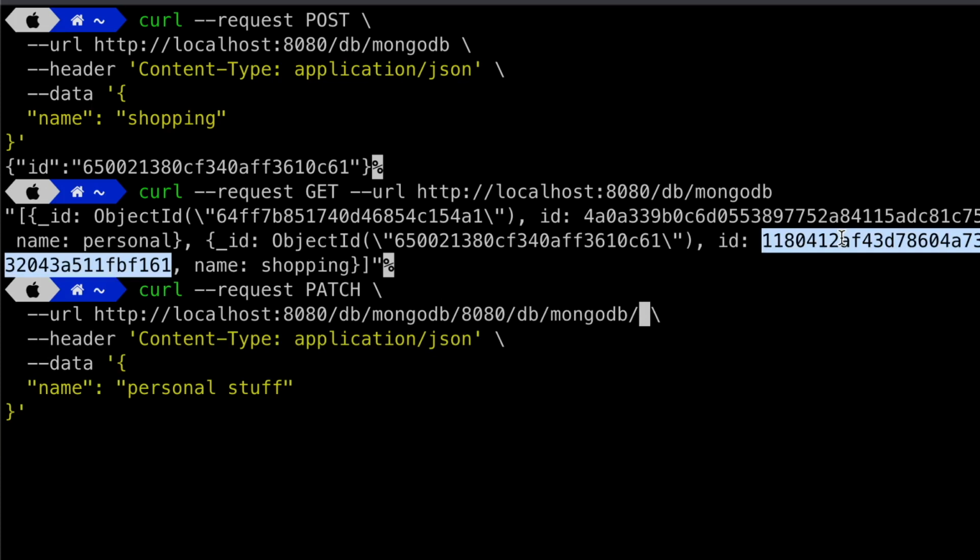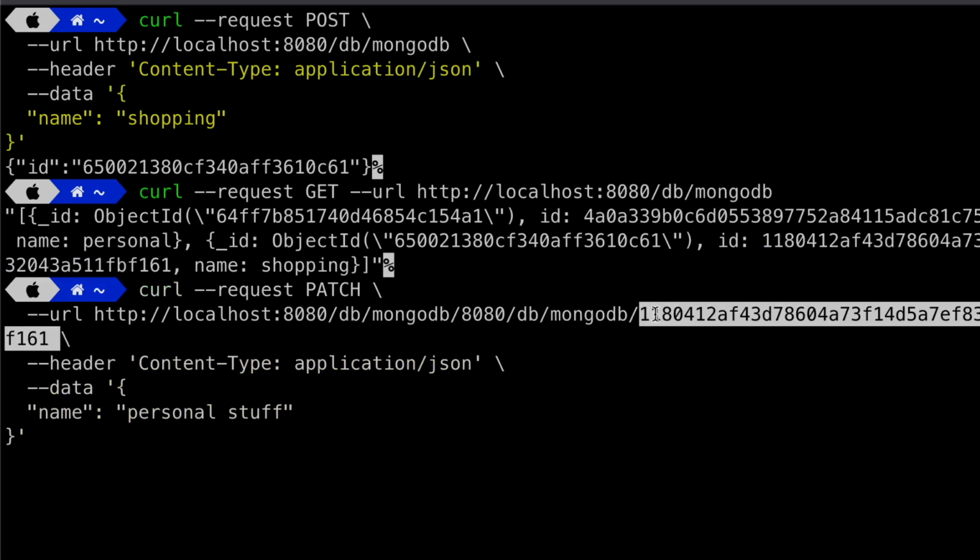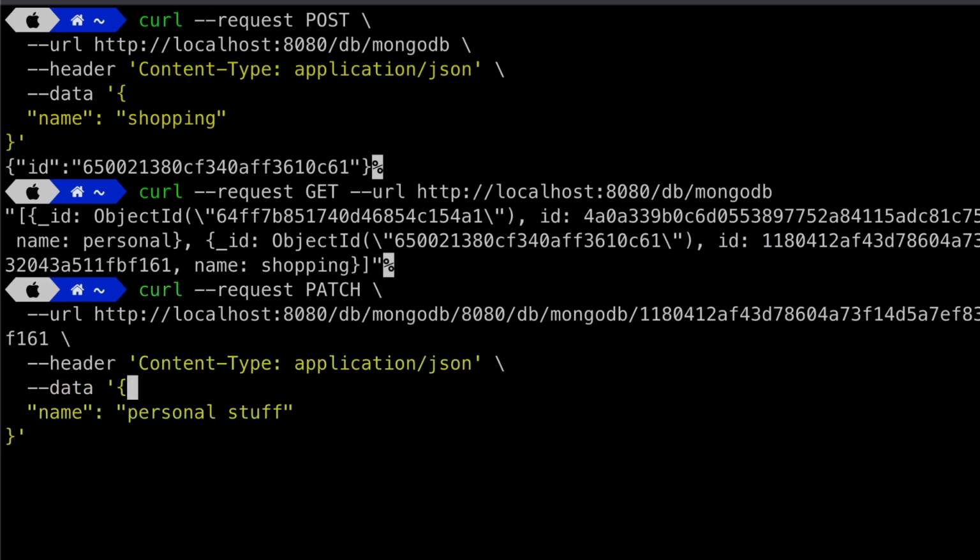We'll just copy this, paste it there, and then we're updating from shopping to shopping stuff. Let's enter and see. So it's going to depend on the ID that we have set for ourselves.